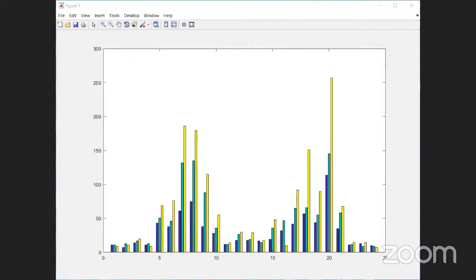Sir, if you're working on some other screen, then it's not visible. We can see only the graph screen. No, at present, are you seeing the MATLAB screen? No, no, sir. Oh, okay. So I think I'll repeat again, one second. Again, I will share this screen, the MATLAB screen.